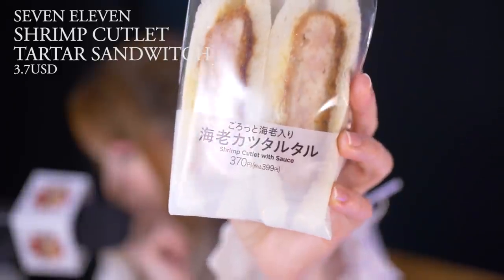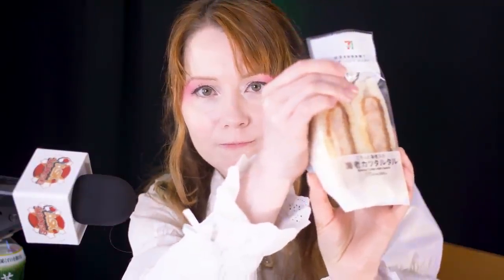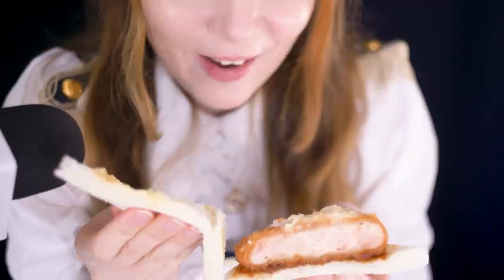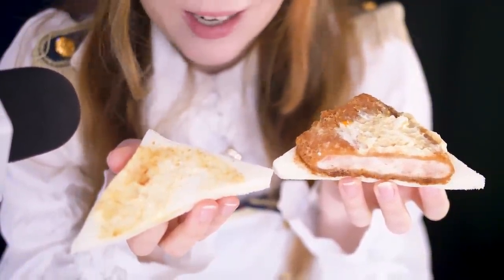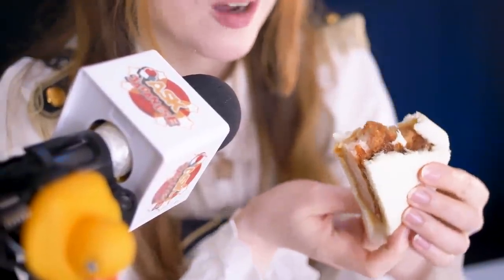Baby katsu taru-taru sando — fried shrimp on top of bread. It looks like it has a lot of volume, but I'm not gonna get myself tricked again. Let's open this. Oh my gosh, look at this one! I think this one is gonna be the savior of our hope! Look at that — this little fried shrimpy block is sitting right to the corner. You've got something right until the end of the sandwich! Thank you!